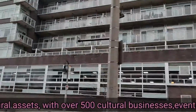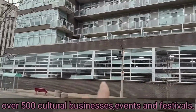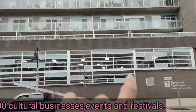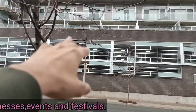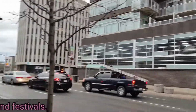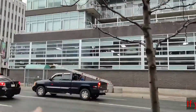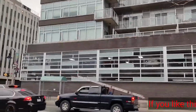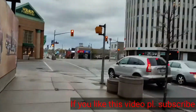Oh, this is the residential house. Wow. Oh, you see there's parking inside. And there's not even underground parking. It's like one or two stories up. Because it's in downtown, there's a lack of space, so it's not in the open. They build the parking in the building itself. Great way to accommodate spaces.